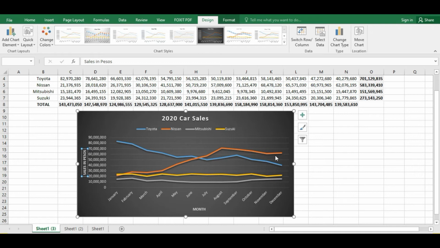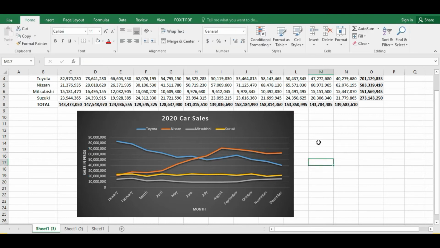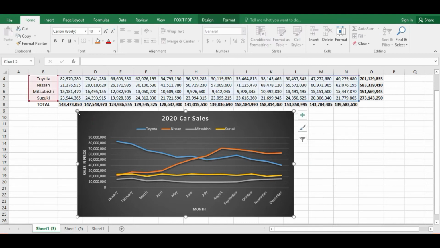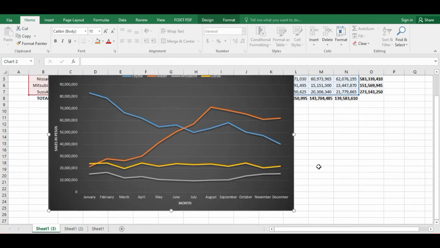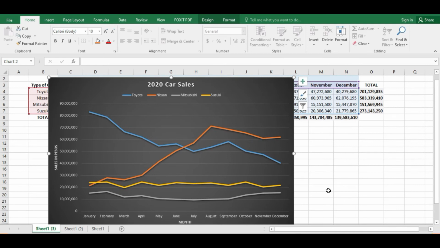There. We now have a complete line chart, a comparison of the four car brands and their performance for the whole year.